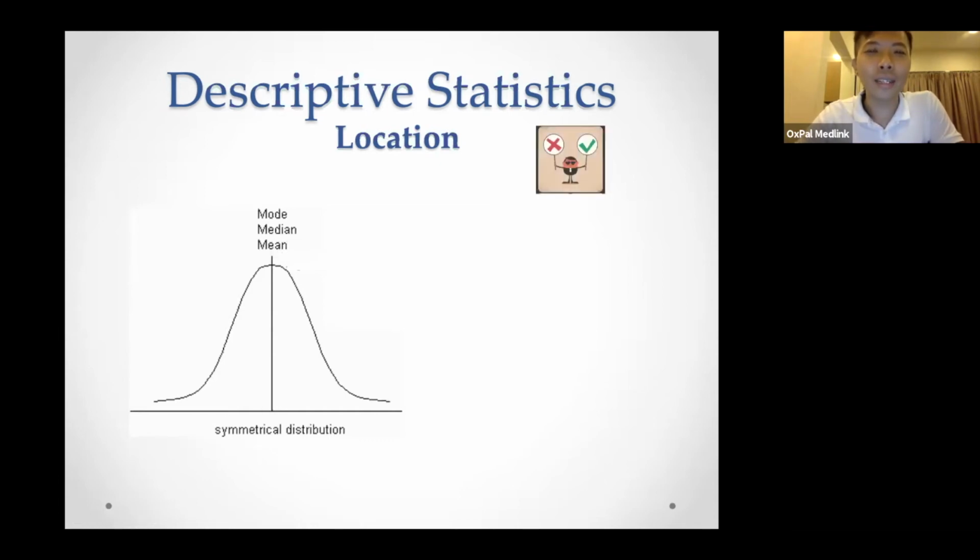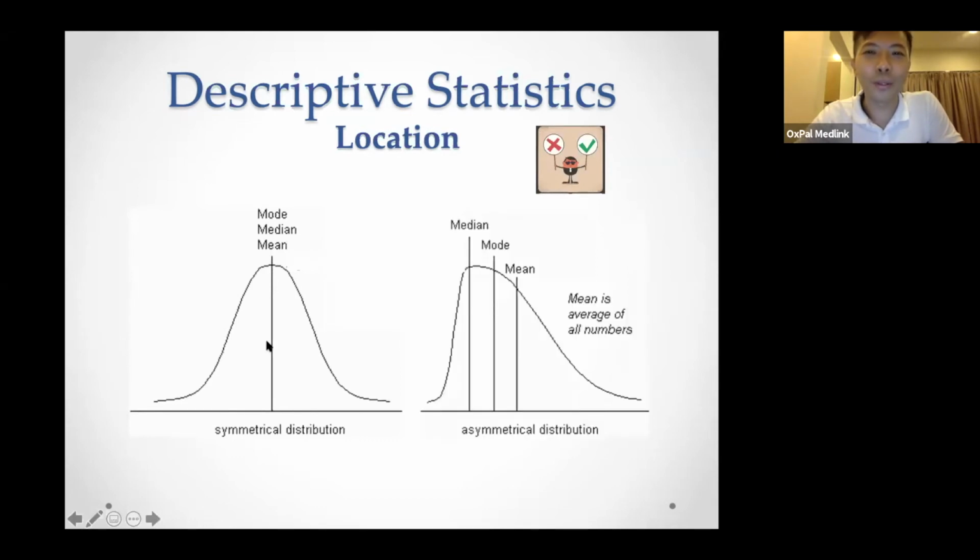Let's look at another scenario. This is a true or false question for you. What we have here is an asymmetrical distribution, and I want you to check whether the median, mode, and mean are correctly labeled. So tell me, true or false? Let's hear from you. Thank you very much, and let's share the results.